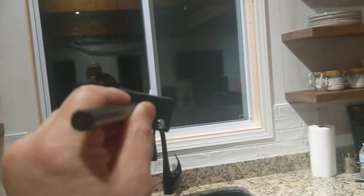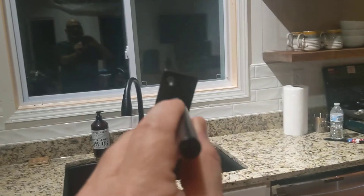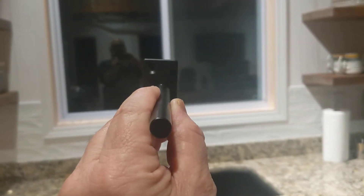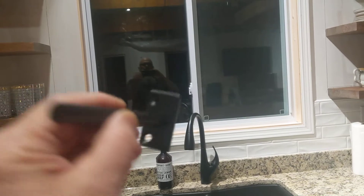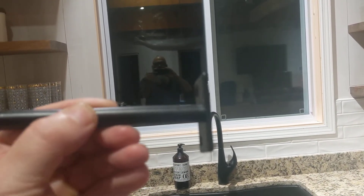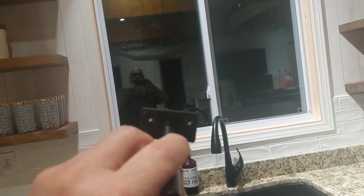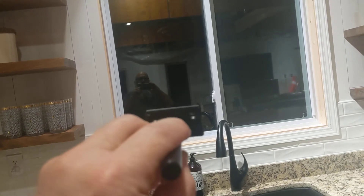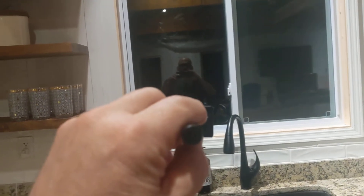I couldn't put the bracket up the standard way — that would have been ideal because I had two holes that would have hit a stud, but the bracket is thicker than the shelf, so it just didn't work. So I oriented it flat, put one two-inch screw into the stud — that was plenty. Then you drill a half-inch hole in the back of the shelf and slide it in. One here, and one here, and that's it.